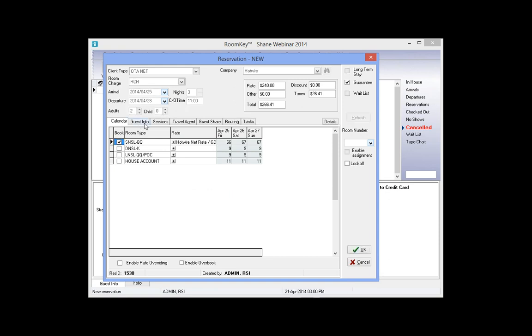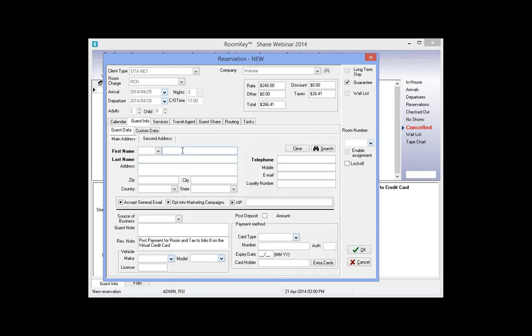When these reservations flow through, if you're getting the interface with us, it will flow through with a one-time use virtual credit card. So this is another fake credit card we have embedded into our system, 5290 and 12 ones. And then the wording, I'm not exactly sure what it will say, but it'll be very obvious that it's Hotwire's virtual card.